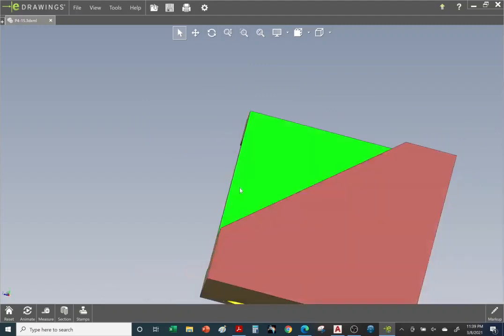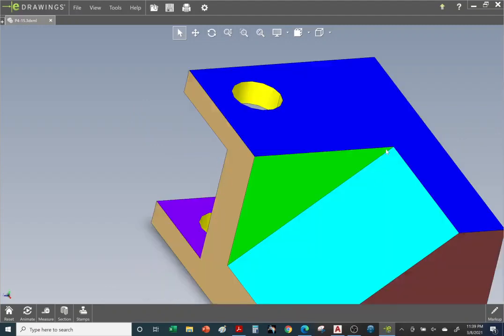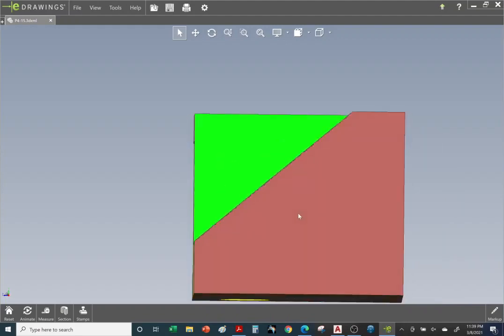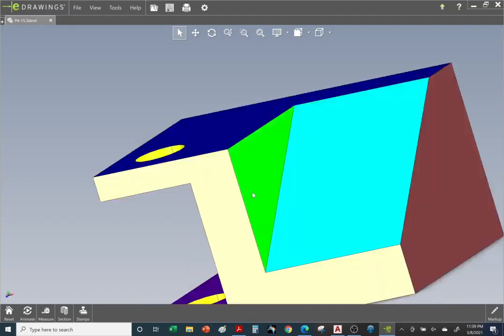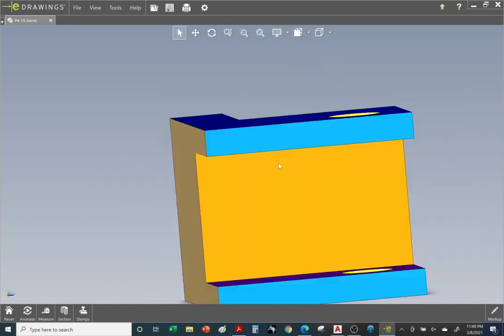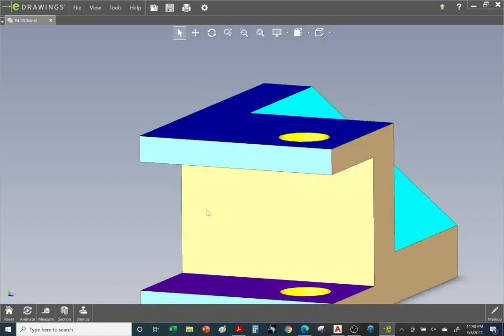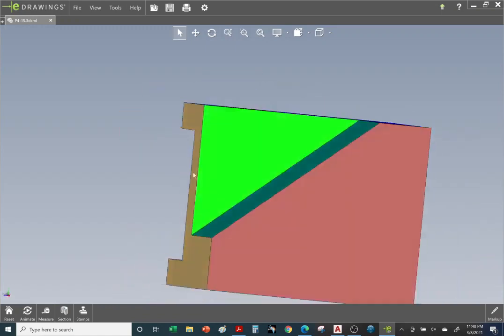And also we need to represent the holes that we cannot see from this right side view. So there's going to be quite a bit of hidden lines because we cannot see these features. A feature can be a groove, a pocket, a hole, etc. Okay, so let's go ahead and draw that in.